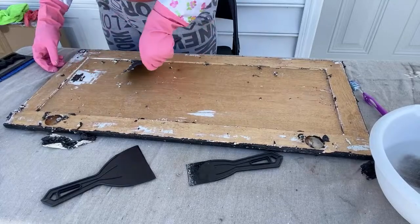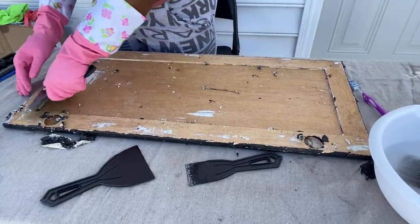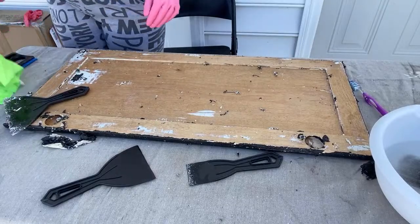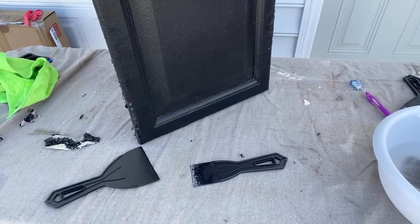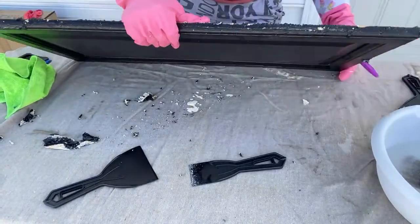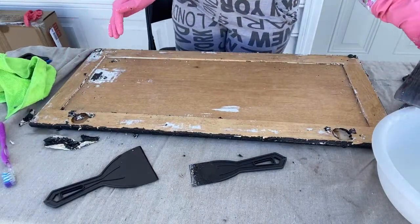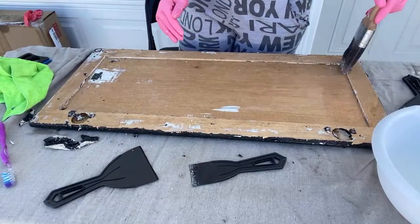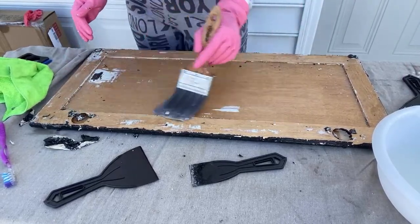Take this off, get this off, and as I do this, all I do is apply more. Knock this off. Then what I'm gonna do now is I'm gonna come right back again. All the little parts that didn't come off, that's okay. You just add another layer so we can get the rest of the residue off. Just that simple. Just let that sit and let it do its work.